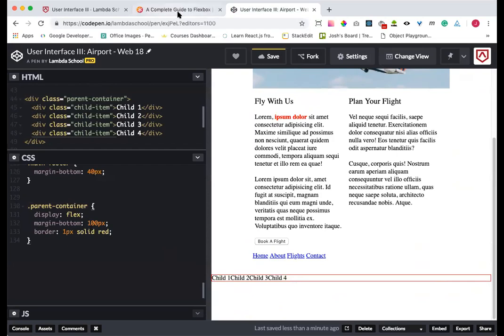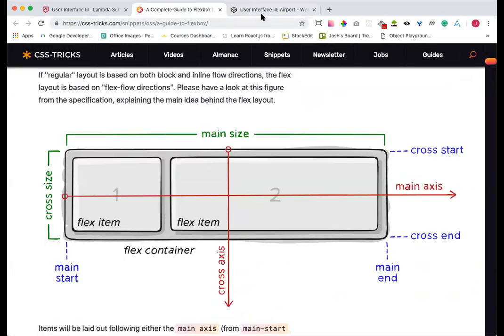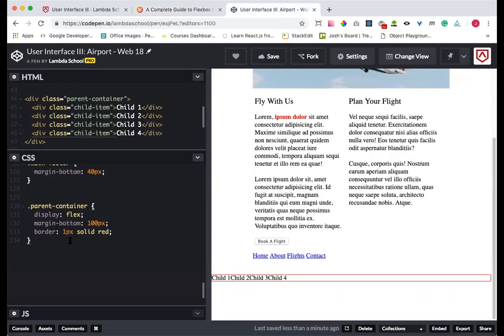Okay. So in this case, we need to add these items, and these items probably need some kind of style that we could see. So I could say parent container and child item, right? Like using a very specific selector here so I don't accidentally goof on something else. And so I could use this same class 4 times, not repeating myself.